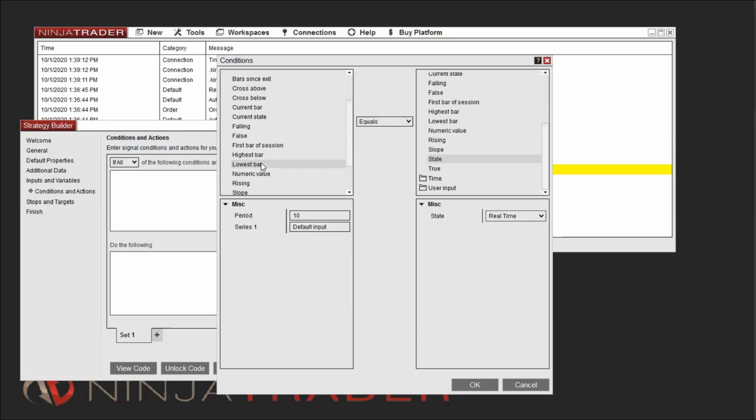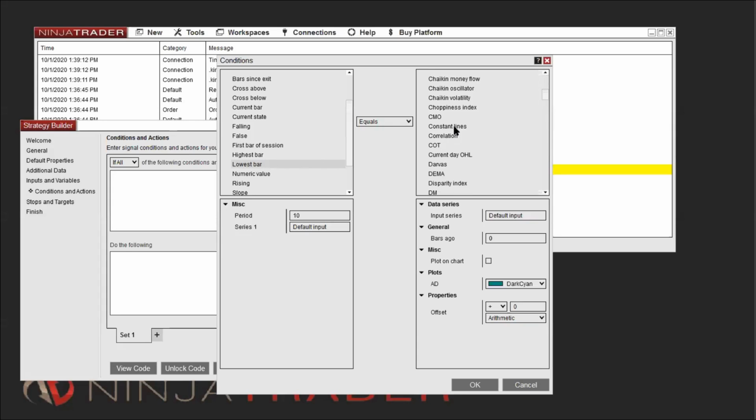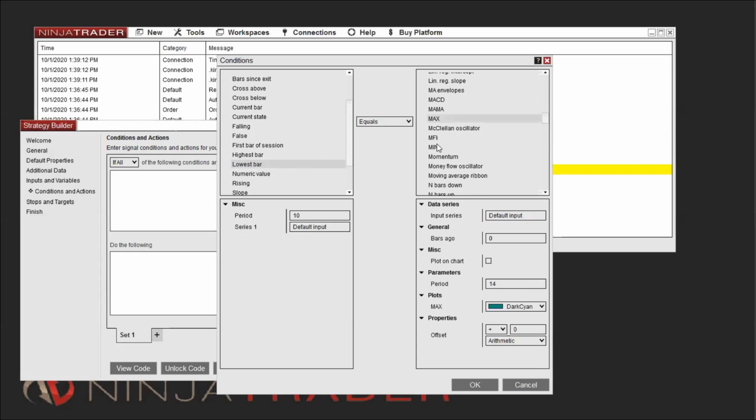So it's telling you about that bar number, not about the actual high. If you want the largest and smallest values in a series, use the min and max that is in the indicators section. So max is going to give you the actual value. It's going to give you the actual highest value in that series. The min's going to give you the actual lowest value instead of giving you a bar number that had that lowest value.